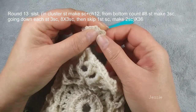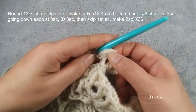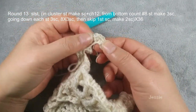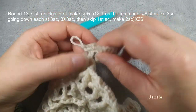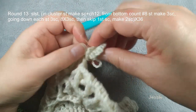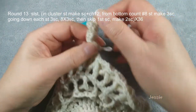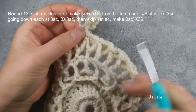Okay, we finished this part. This part is not difficult, just take time. Okay. Take time to do this. We use every stitch to do 3 single crochet. Okay, finish this, should be like this. Okay. One part we finished.